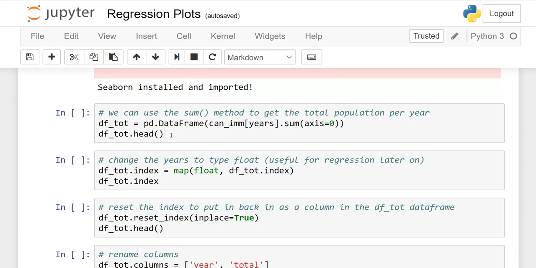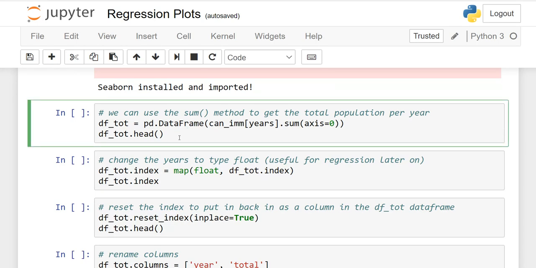Now, still we are working on our data frame, right? So now if we want to add all the immigrants of an individual year, just like suppose I say in 1980, how many total immigrants came to Canada from all over 179 countries, in 1981 and so on, then you have to use the sum function. And how you have to write down: pd.DataFrame.